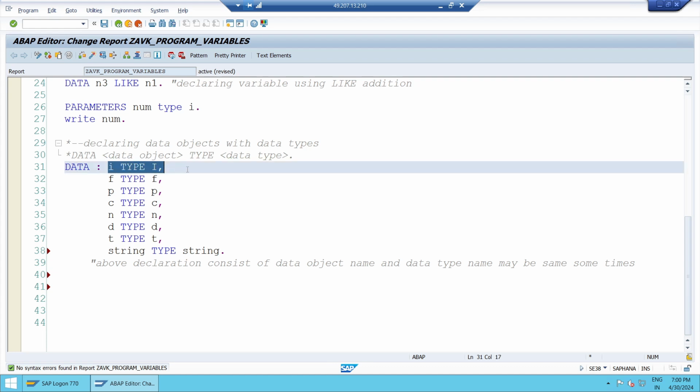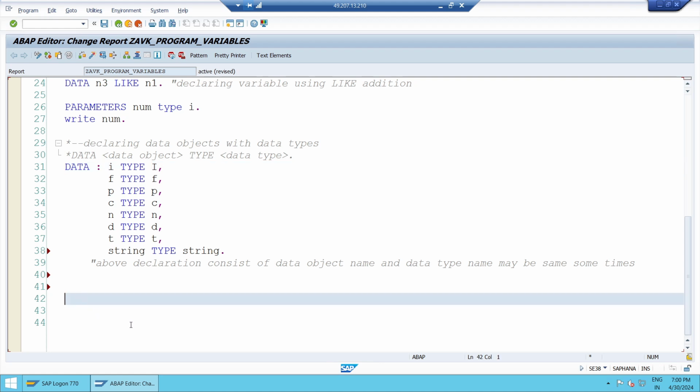See, data I type I, I directly introduced. The system understands this I and this I. It is not saying unknown anywhere. The reason is we are following the SAP-given guidelines.